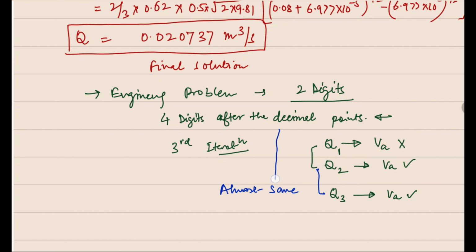Only when you are using 4 digits after the decimal points. If you are not using the 4 digits and if you are using the 2 digits only, sometimes your answer will be very much matching one. Then you have to think of this thing. So with this note of using the 4 digits after decimal point, you will quickly arrive at the exact solution in the third iteration. So I hope this particular lecture has made you more clear about the concept of the velocity of approach, as well as how we should proceed for such kind of problems.